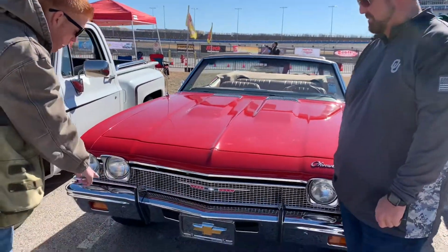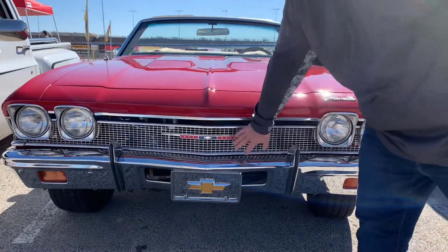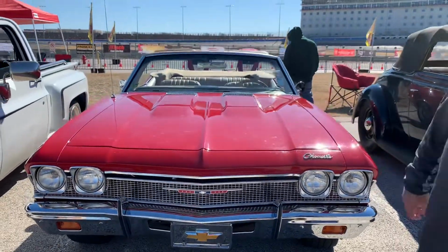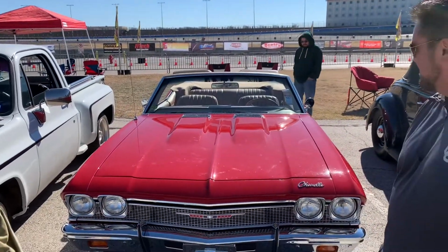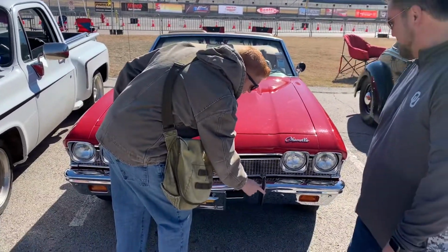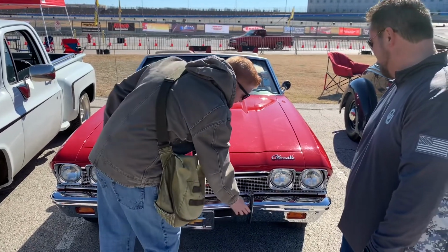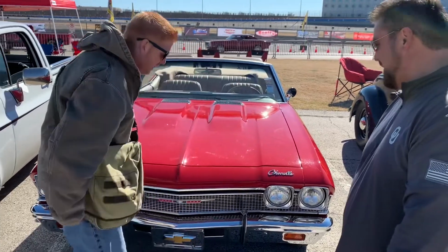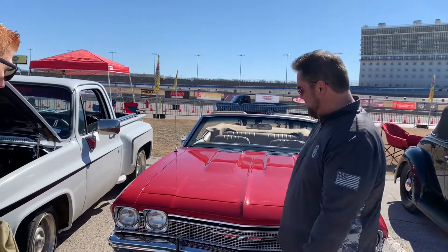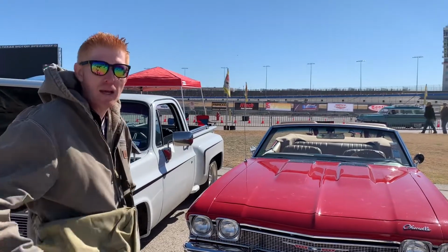Tell me about your chrome up here. Did you have to re-chrome this? No, it's all original. Wow. Original Malibu grill here, which most people replace or paint. To me, I love the classicness of it. Right, and I love these, not faux, but what they call them, the 5 mile an hour bumpers. Yeah, like that's really going to do a lot. Right. Well, it'll help me cut through any of today's modern cars if they get in my way. Yeah. Man, gorgeous. And like we said, it's Matador Red.